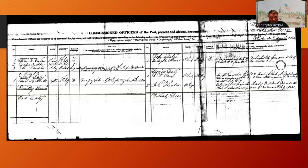November 1835, Lieutenant Colonel Fanning still commanding, Sergeant Clark present, 12 officers, 6 companies, 290 soldiers. I think this will be about the most at the post at one time. 1 died, 3 desertions, 4 deserters apprehended. So they caught one that had been hanging around from the previous month.